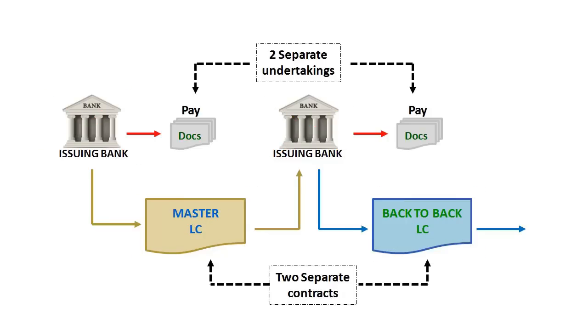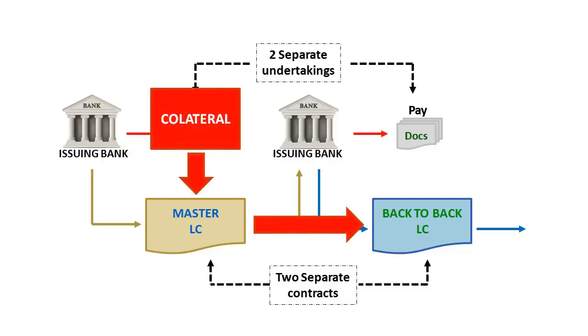These rules confer that the second LC or the next LC issued against the first one is in actual fact a new and separate LC altogether. The first LC only serves as a collateral to the issuance of the second LC. So by having the first LC as a collateral, the second LC issuing bank can make use of the first LC to recover funds paid out under the second LC.